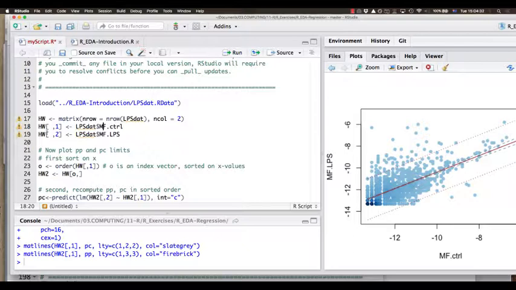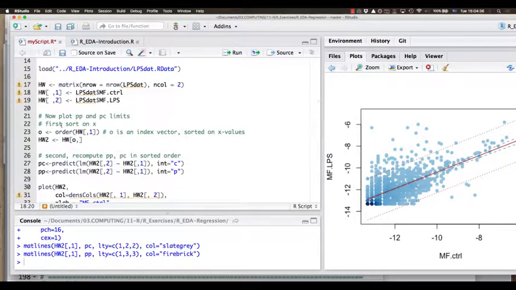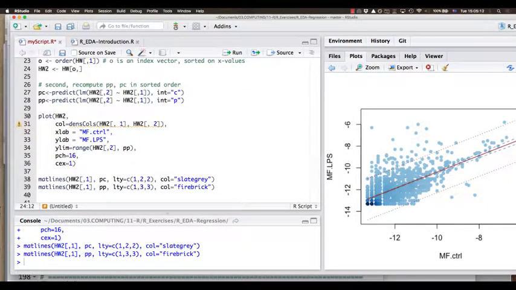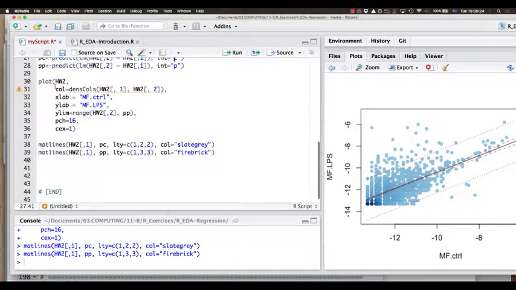I can then just use the code that I've used previously to do everything. Now, plotting the prediction and confidence limits first requires us to order it, i.e. creating this ordering vector, smallest first, next smallest second, next smallest third, and so on. And then we rearrange the data in HW according to this ordering vector. So now everything goes nicely, all the values go from left to right, not all over the place. And since they all go from left to right, we can consistently draw a curve from them. So we compute PP and PC in that sorted order, i.e. based on the resorted values here with intervals of confidence and prediction. And then we plot it.